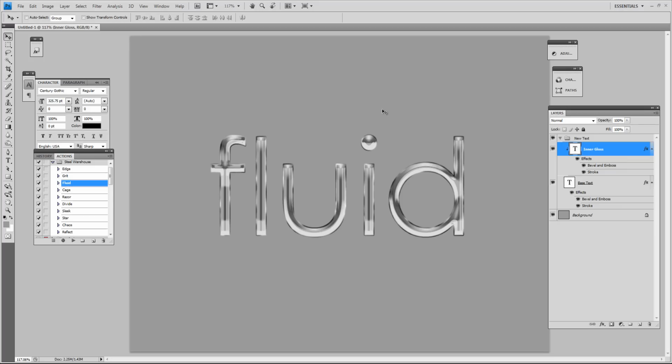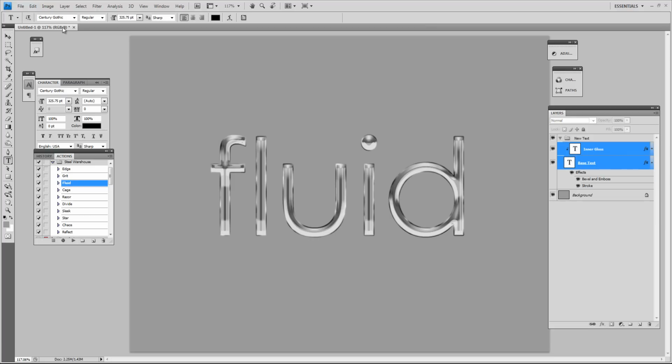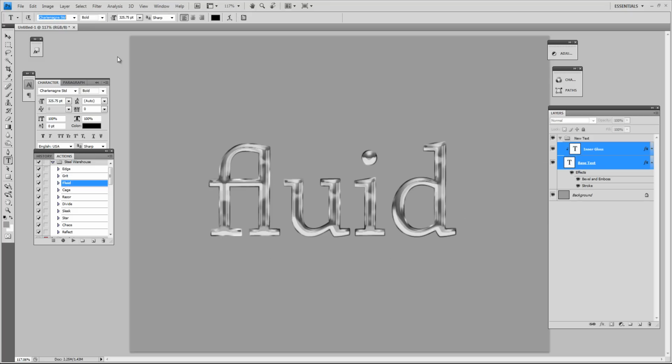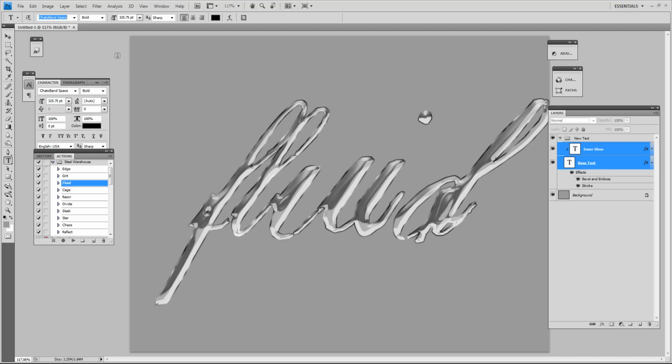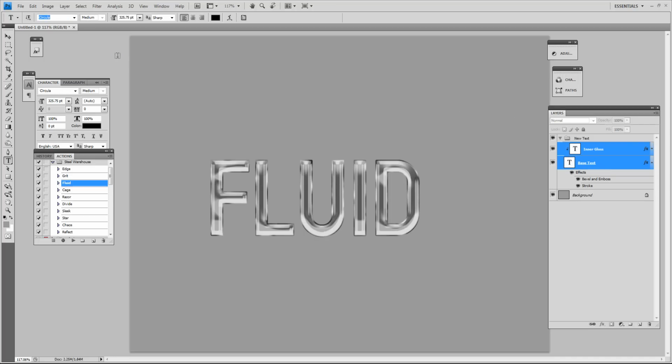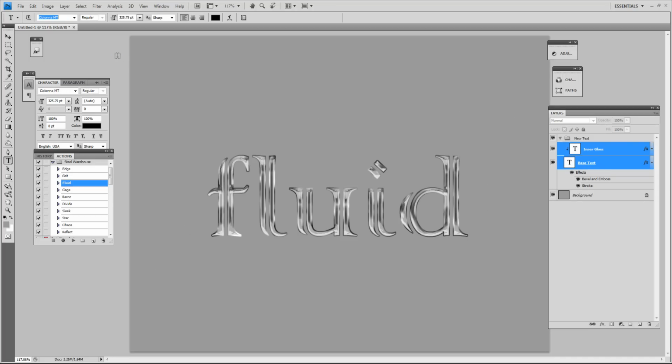Just that. And a little tip here: if the action has all text layers like this one here, you can shift select them, hit T on the keyboard, click into the fonts bar up here, and just literally hit the down arrow, and it will go through your fonts. It's a good way just to check which one is going to suit.